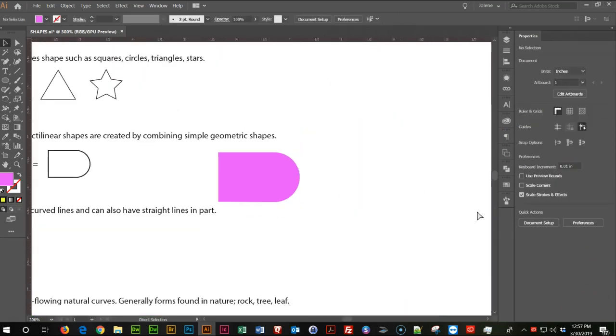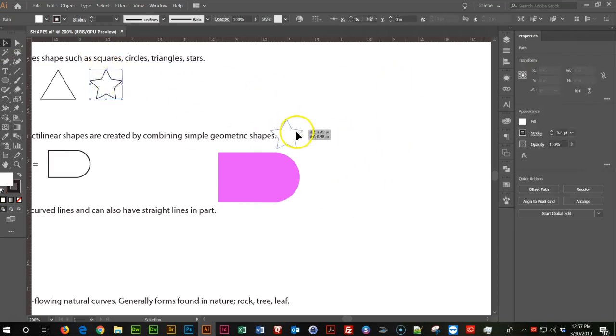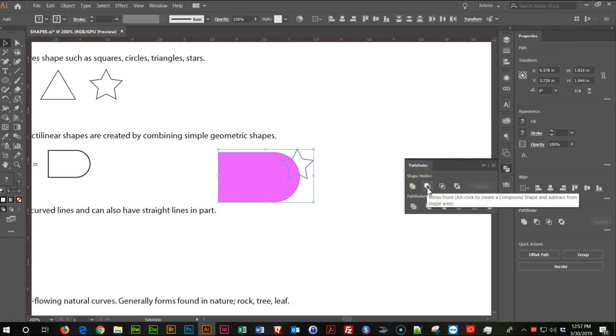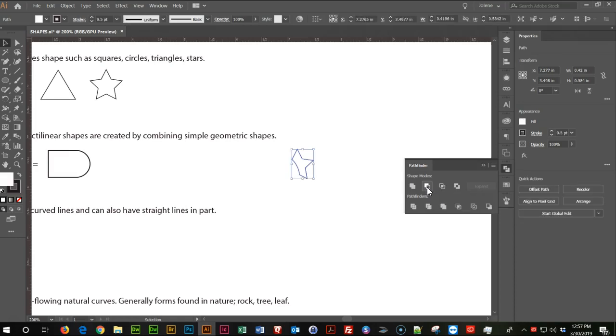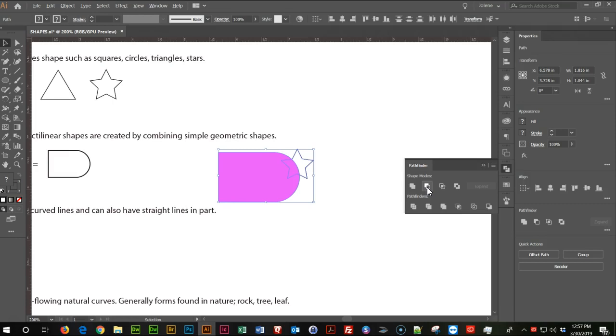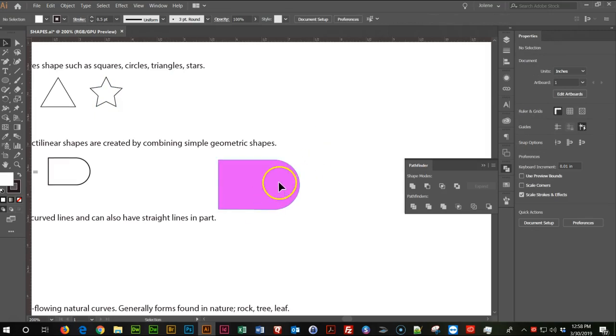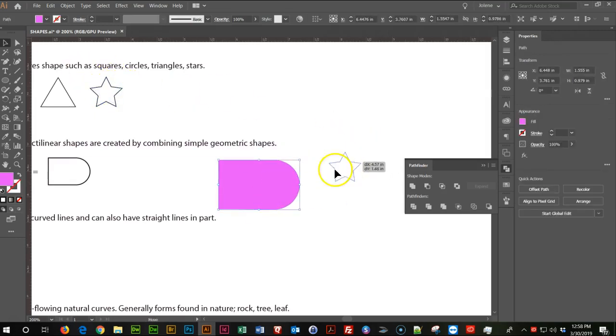So once you've made a shape, you can do other things with that shape. Now say, let me take this star, and I'm going to hold down Alt to duplicate it. Select all of this, go back to my Pathfinder tool, and then take whatever's on top, it'll subtract the other stuff, I should say. Let me do Command Z. Let me see if I hold down Alt, then let me do that again.